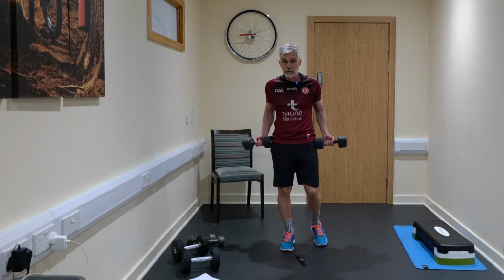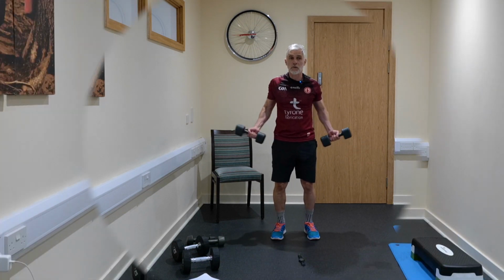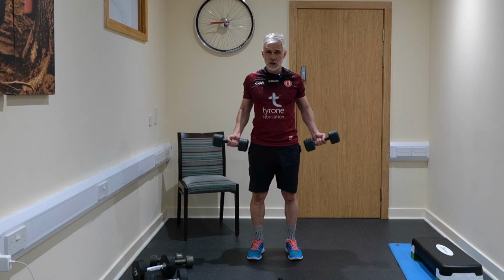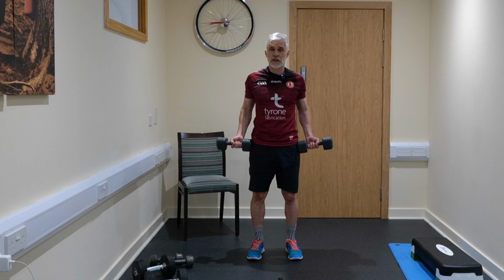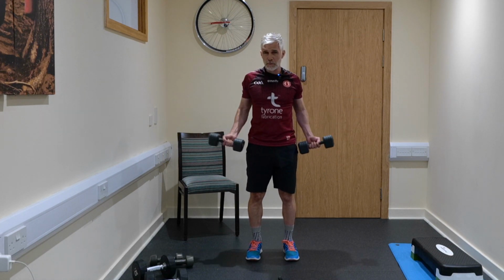Okay, lateral raises going out to the side for 45 seconds. 3, 2, and go. Good. Pick a weight that you can manage. Go to the range that you can manage. Don't aggravate it. If it's just a tiny lateral raise to the side, it's not where we start, it's where we finish.